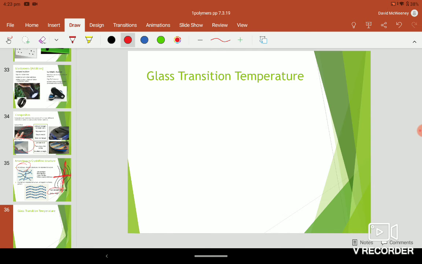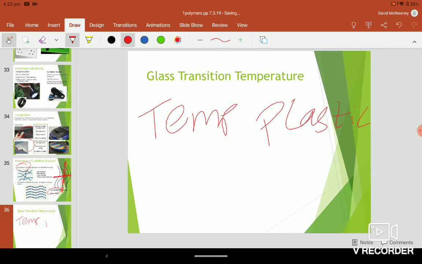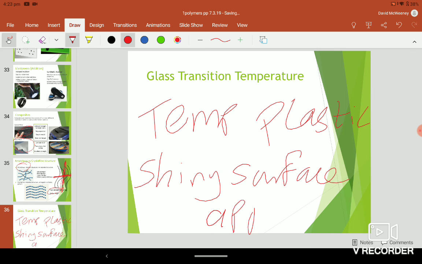And then glass transition temperature. Especially for copolymers, there's no melting point. It is the temperature at which a glass-like, shiny surface appears on the plastic. It appears at different temperatures on different plastics. So that's what a glass transition temperature is: the temperature where it's in transition to a glass-like state, with a shiny sheen on top of it. You can see some dull matte plastics will develop a shiny surface.